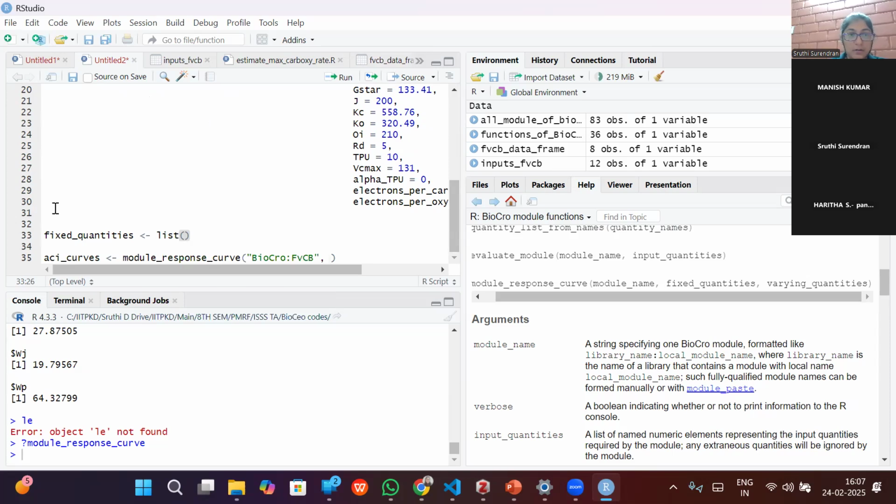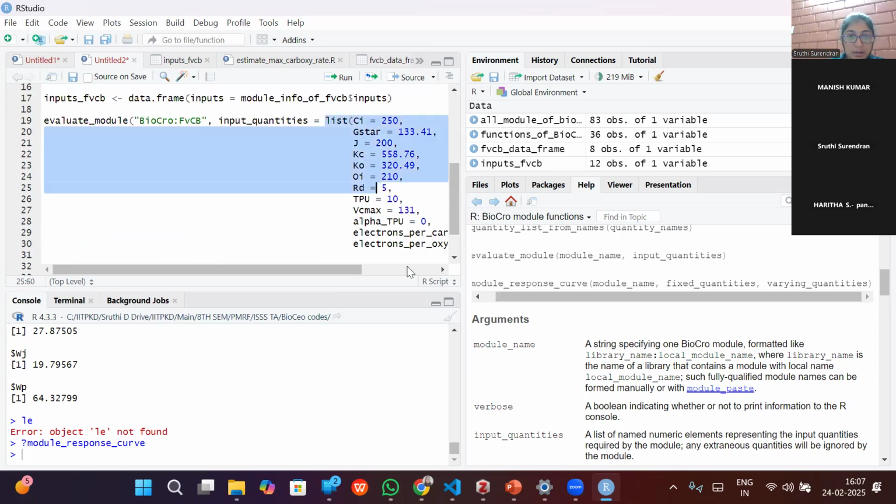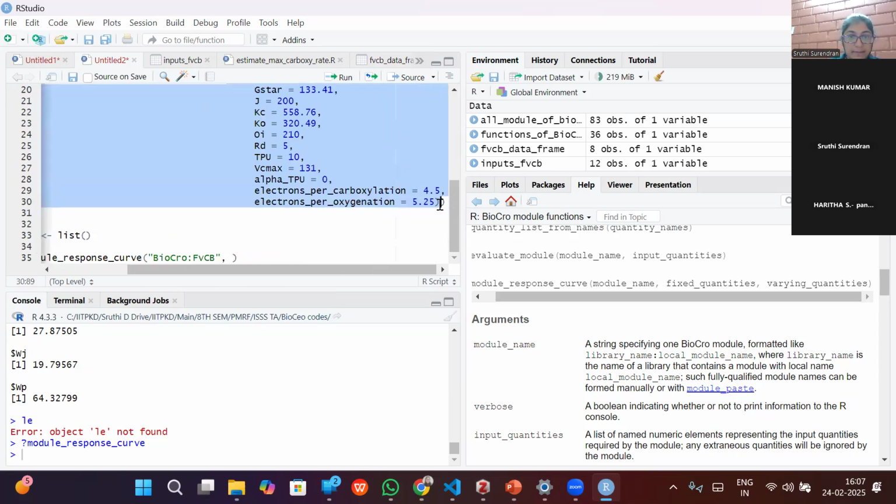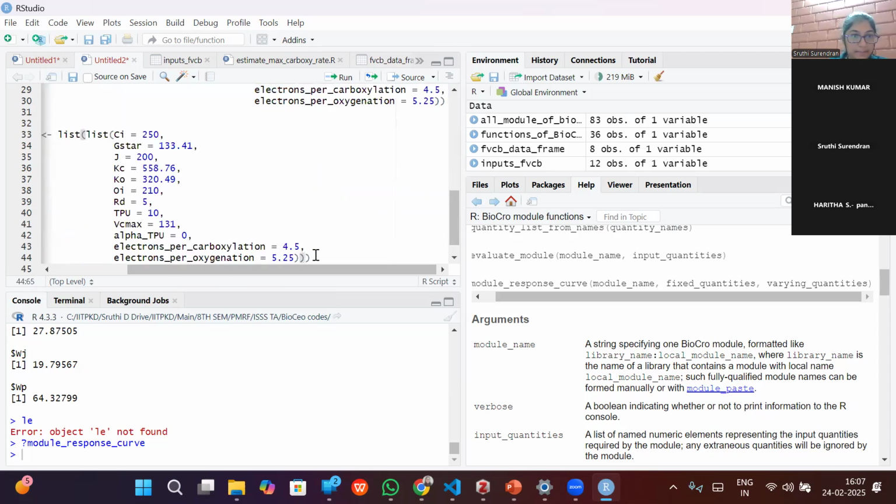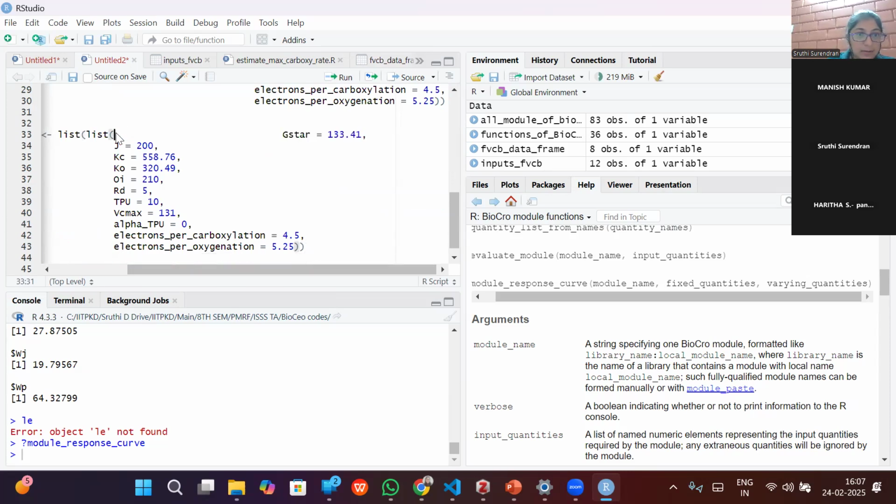A list of all these input quantities that we have, except for Ci. So Ci we'll remove from here.